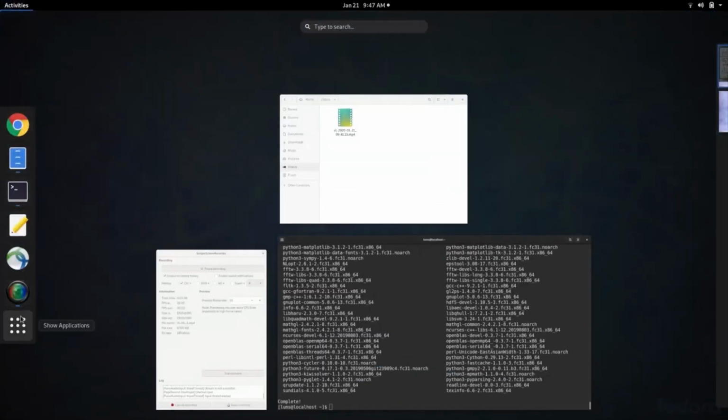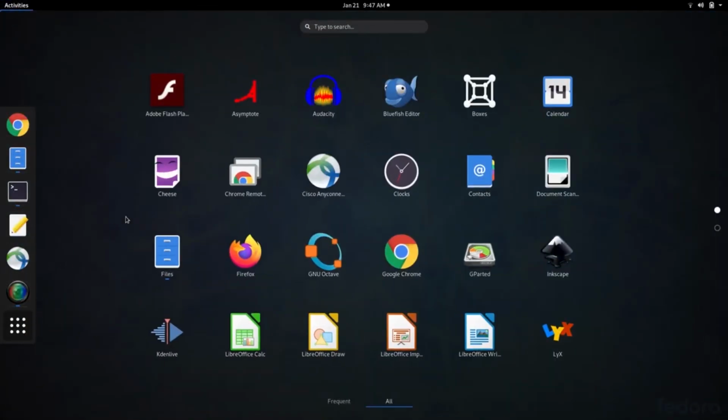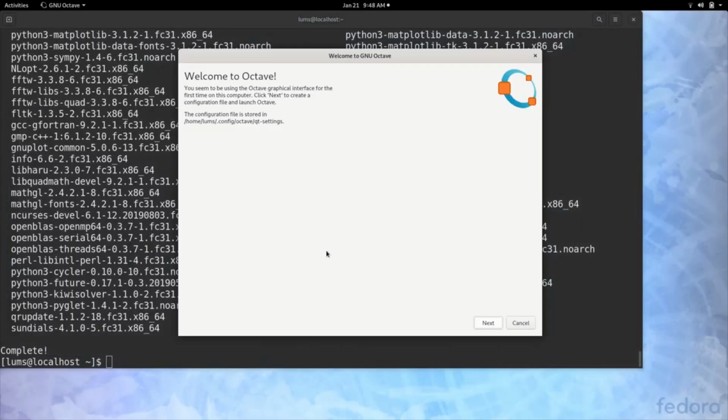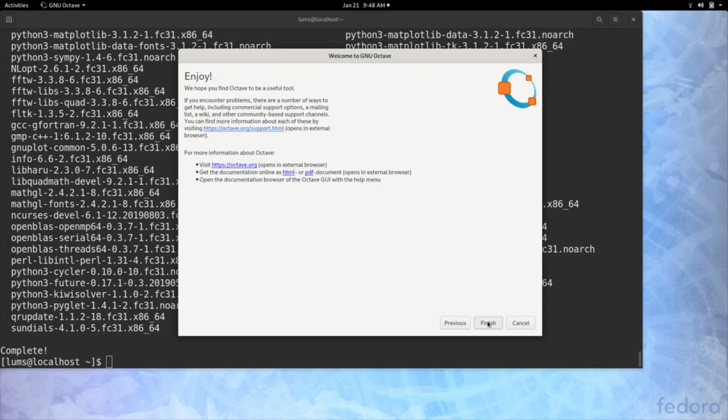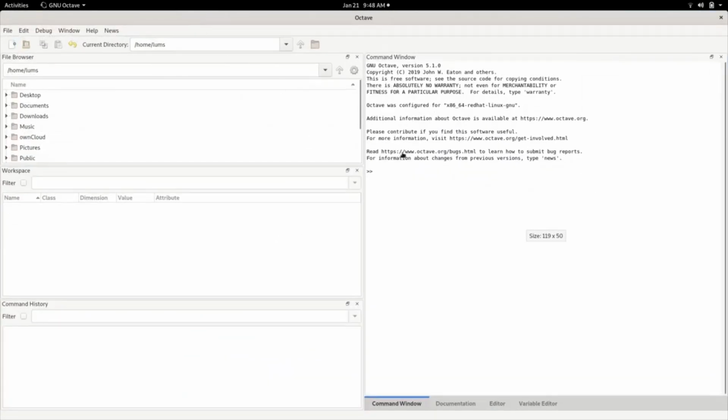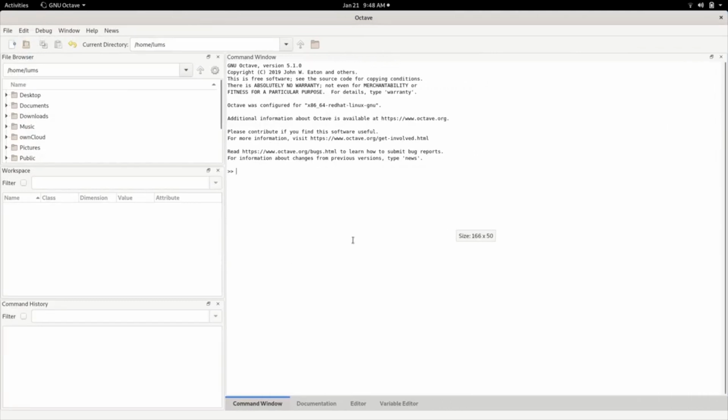Let us go to the application tab, and in the application space you will see this symbol. This is the GNU Octave symbol, and you click on that. It will open into the Octave environment. So this is the Octave environment. You will see that it is very similar to the MATLAB environment. You have here the directory structure of your system, and this is the command window. That is where we will type in the commands and see how the simulations will run.